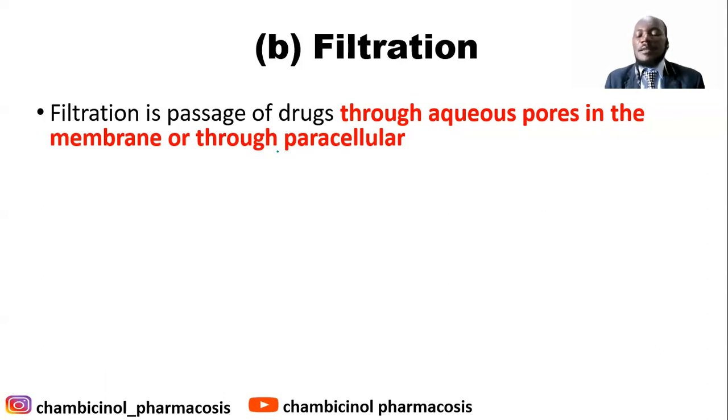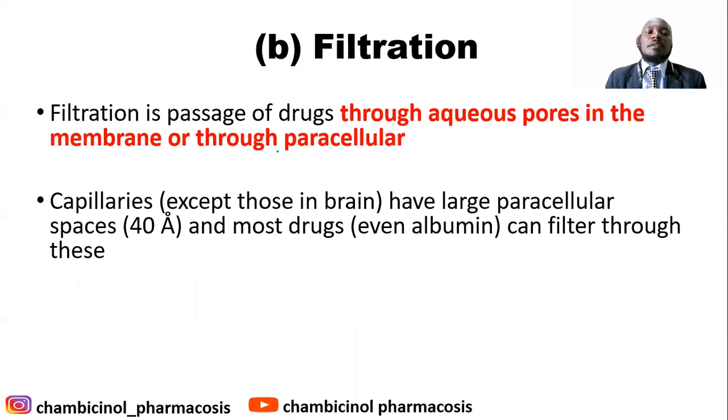In the case of the glomerular capillaries, most of them have a pore size of about 40 angstroms. This is a very large size, to the extent that most of the drugs can be allowed to pass through the aqueous pore, provided that they have a molecular size of about 100 to 200 Daltons. So they can pass through the glomerular capillaries, with the exception of the capillary in the brain. The capillary in the brain has a very small size. Apart from having small size, there is addition of another layer on the surface, called the oligodendrocyte, which restricts the absorption of the drug in the water-soluble form. Only the lipid-soluble drug will be able to penetrate across the blood-brain barrier.